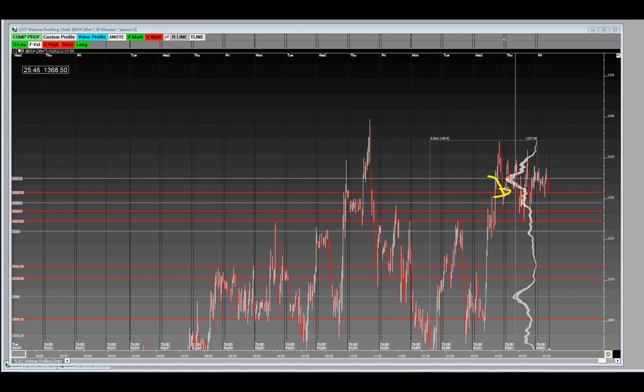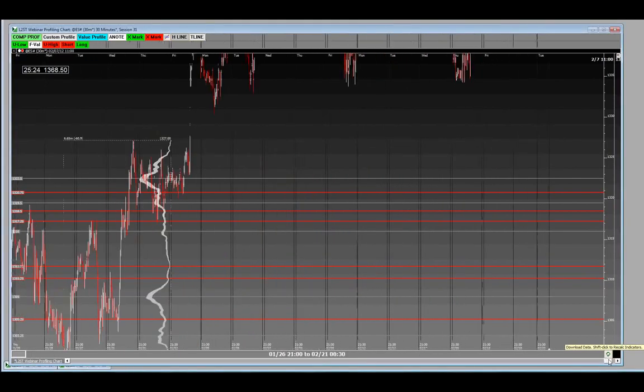Okay, firstly we found some buyers here. Pop up. Now it doesn't have to be exact. Next level we found some buyers. Pop up. Now I'm just picking any area here. This is not predefined. Low volume area here, what happened? We found buyers. Okay, so you can do this in any uptrend, any downtrend.